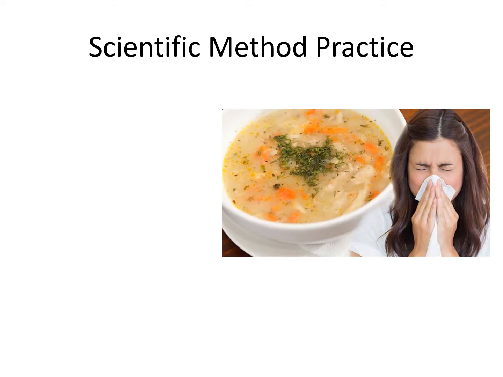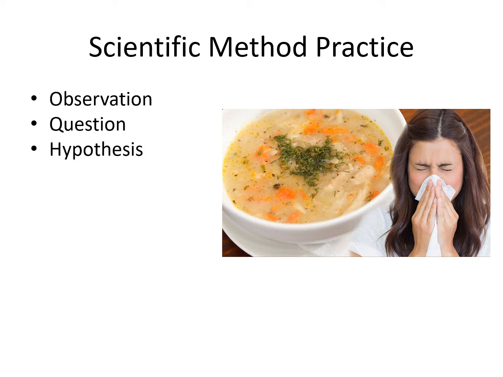Another example for using the scientific method could start with observations on how chicken soup relates to a cold. Probably you have heard that chicken soup is good when you're sick, good when you have a cold. Maybe you have read that, maybe you've experienced it, that when you had a cold, you ate chicken soup and you felt like you got over the cold more quickly. So those could be observations, pretty common thought. So the question would be, does chicken soup really shorten the length of the cold?